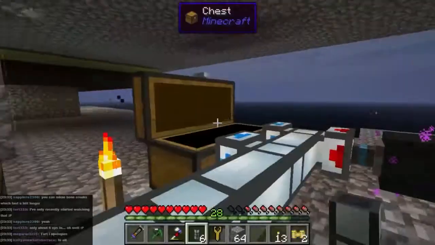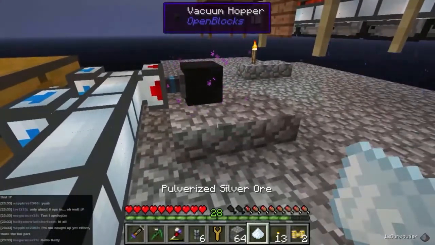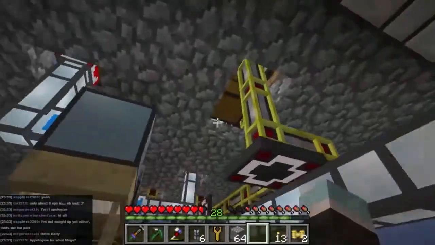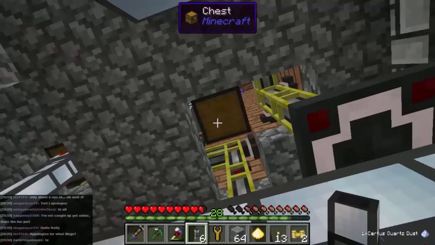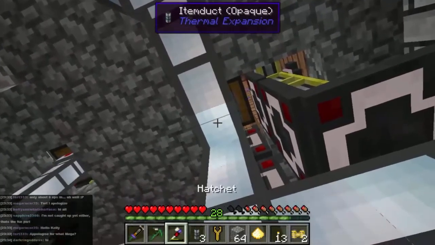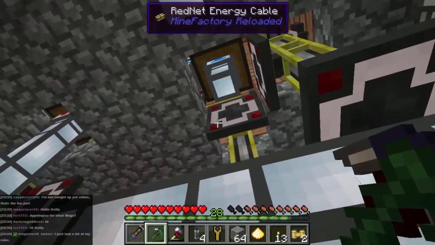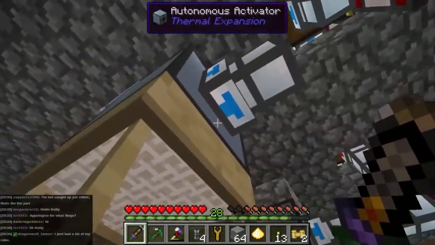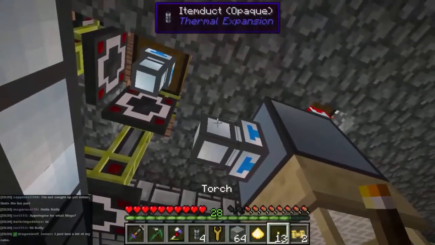So there we go. As this chest fills, this chest will start to fill up as well. That'll give me a bit of time to actually make something out of this. Right, there we go. So that's where the autonomous actuator is, that's where the chest is. Oh, hold on, that's no good. We need to stop that from trying to feed into there. That's bad. Oh, let's just get rid of that.